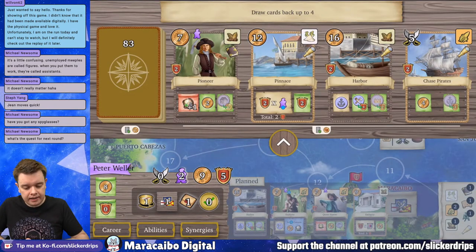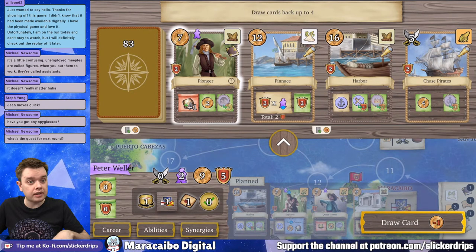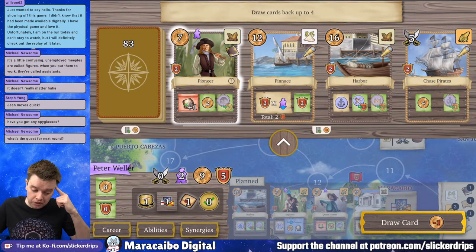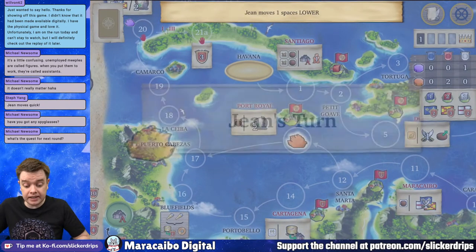Okay, oh, the Pioneer. Now it's the other book symbol that I want, but the Pioneer would help me when I take explore actions. See that symbol in the red there? Plus 1 to my movement. So whatever's on the action that I'm getting, plus 1 more. I have to pay to draw that. Yeah, that's better. I know it's the card that I want.